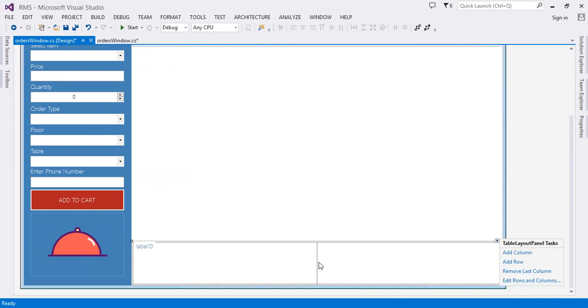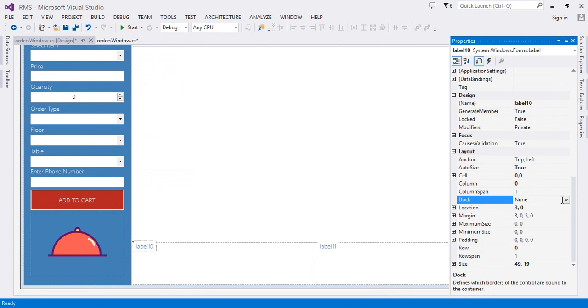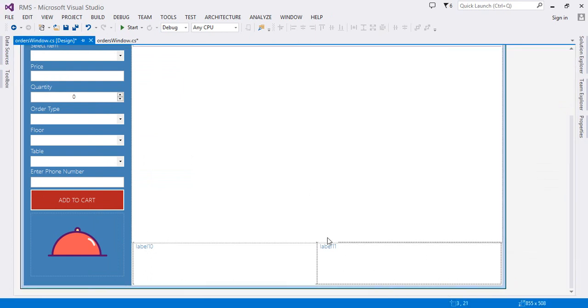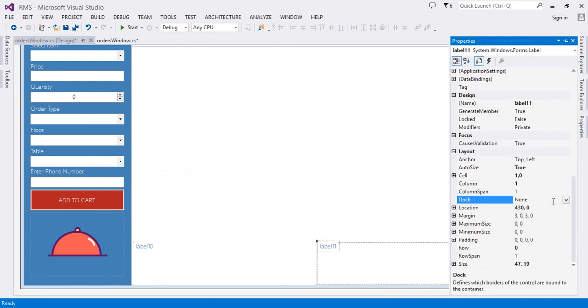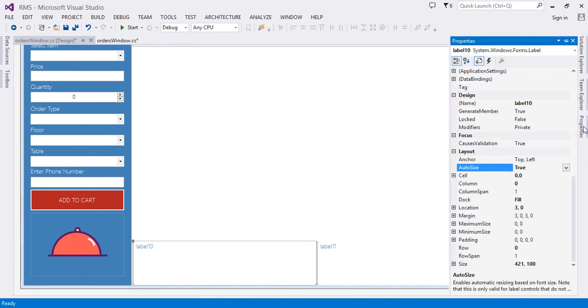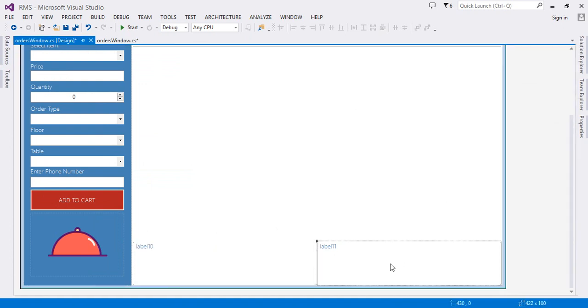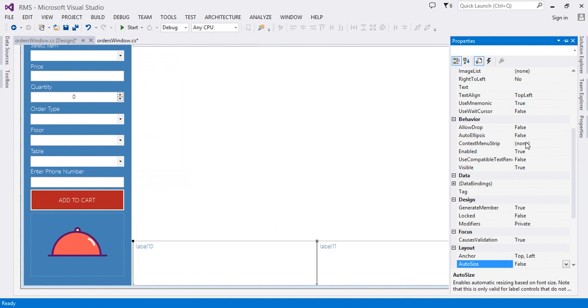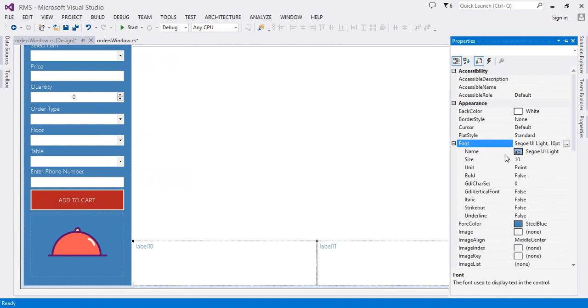Now that's my label. Copy this label and paste it here, and then specify dock fill to this label and dock fill to this label also, and then make its auto size property false and also this auto size property false, and then increase their sizes by selecting both of them together by pressing the Control key, and then make them 20, let's say.